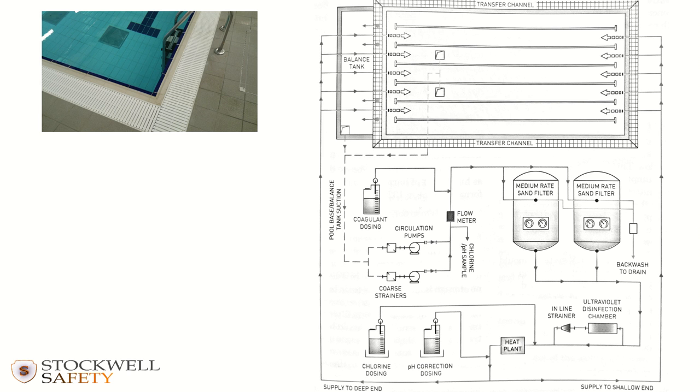In this video, I want to give you an overview of what a pool circulation system comprises of. So what you've got here on the right hand side is a schematic, and I'm going to go through it in sequence. So the pool itself is comprised of a tank, and this particular pool is a deck level pool, which means that there is a transfer channel here going around the perimeter of the pool into which water flows, because a deck level pool comes right up to the surface of the water.